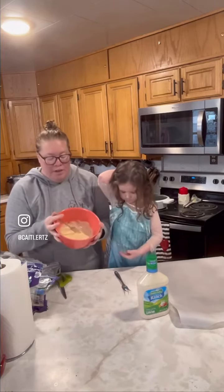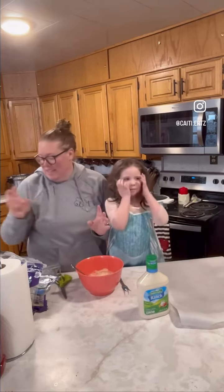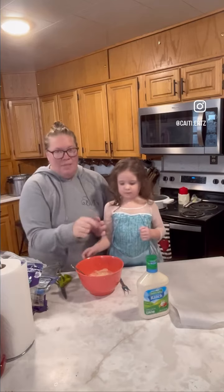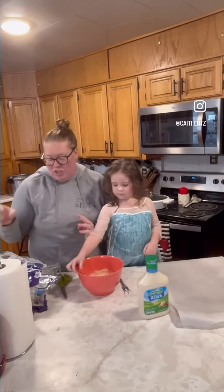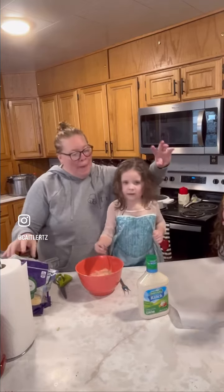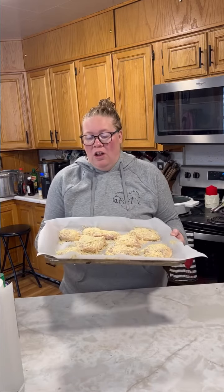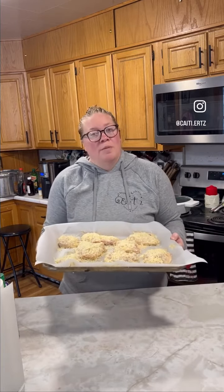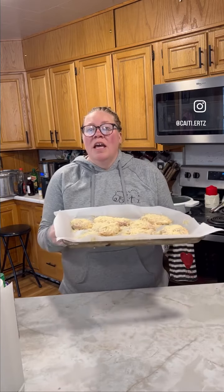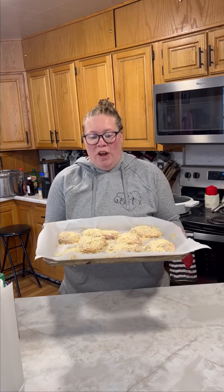Our mixture's all stirred up. What we're going to do is take our chicken thighs, dip them in the ranch and egg mixture, and then coat them with some Parmesan cheese and put them on a parchment-lined baking sheet. I have the Parmesan on both sides of my chicken. I'm going to pop this in a 375 degree oven to bake for about 30 minutes, but halfway through I'll flip them over so both sides get crispy and crunchy.